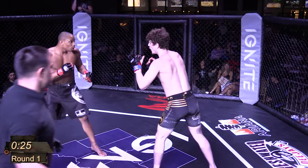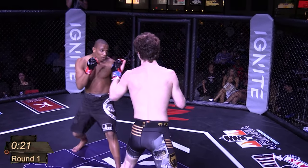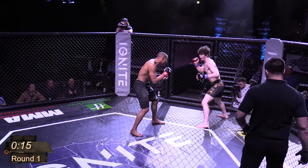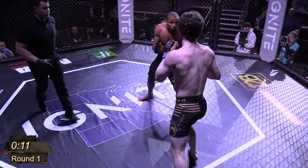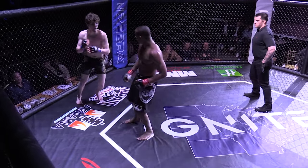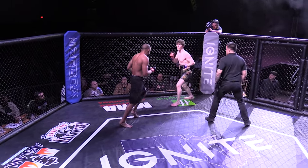Nice right hand. See, what I'm noticing by Trey Lawson is he's countering the kicks with punches of his own. Every single time when Kelton Sneve throws a kick, when he drops that arm down for the momentum, he's opening up a little bit to get tagged. And Trey's recognizing that. And that's exactly what his corner's calling for, straight right down the middle. Whenever those kicks happen, he's open up a little bit.